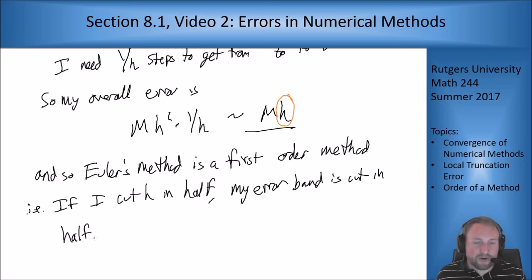All right, so that's the main points I wanted to hit in this video. What are error bounds? How do we get them? We get them from Taylor series. And what do we mean when we say a method's first order? And that's that the error goes as multiples of h, as opposed to h squared for second order methods, and what it means in terms of error bounds when you change step size.